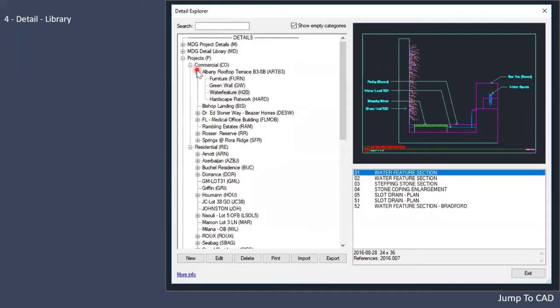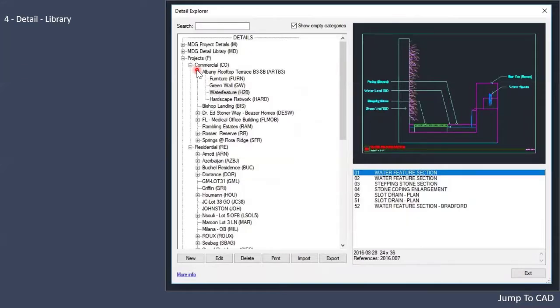And I didn't want to have to tell them, well, go look in the Arnott project, or don't you remember the old Smith project? And it's like, I have no idea. And they're like, I have no idea where that project is. But it's easy to tell somebody, go look in the fire pit detail. We've got several projects in there. They're all very similar, and it's very easy to focus what you're looking for.